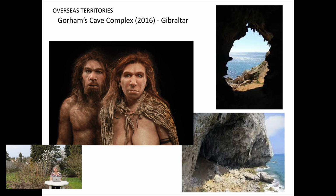It's relatively new. When I visited Gibraltar, I didn't know of it, but apparently this is one of the last places in Europe with the remains of the bones and also the habitation of the Neanderthals. That is why you have the Neanderthal people here in the picture. Of course, the reconstruction from the bones and the caves as they are now. I don't know what they have there. They should have some sort of museum. Maybe you can visit the caves themselves. Anyway, this was one of the last places where the Neanderthal people lived before they went extinct.